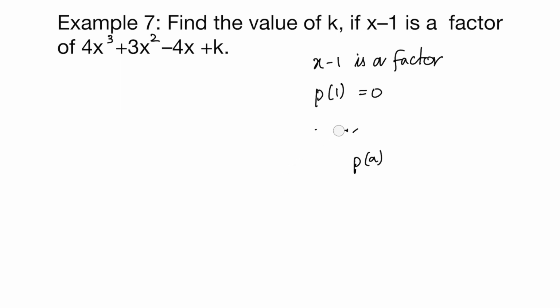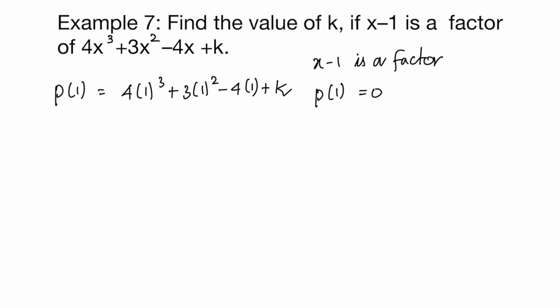Okay, so be careful with the signs, you can make a lot of mistakes from there. So if x minus 1 is a factor, it just means that P of 1's value is 0, right? So we are just going to substitute the value of 1 in this expression, and you are going to equate that to 0, and you are going to try to find the value of k. Okay, so 4 into 1 cube plus 3 into 1 squared minus 4 into 1 plus k. Okay, and we know P of 1 should be 0, right? Because x minus 1 is a factor, in fact, that has been given in the question itself.